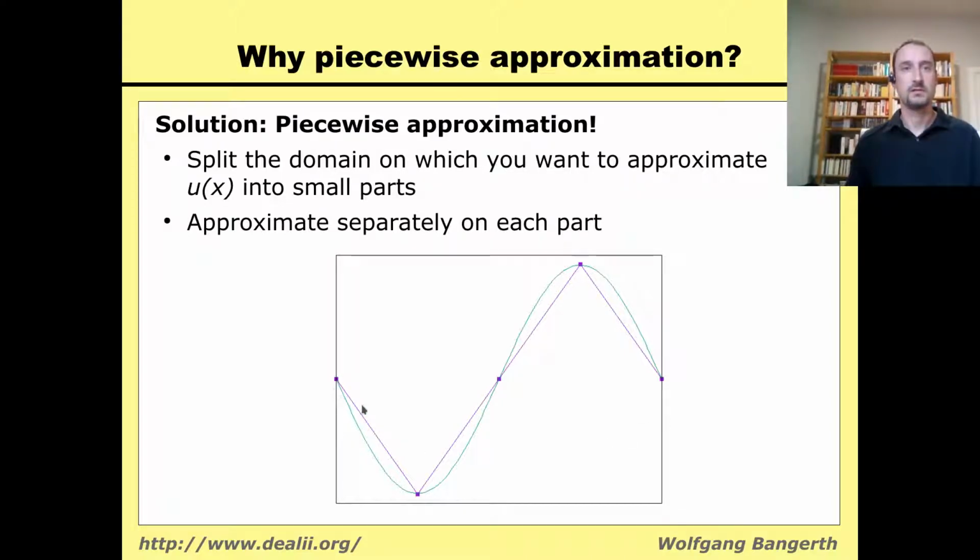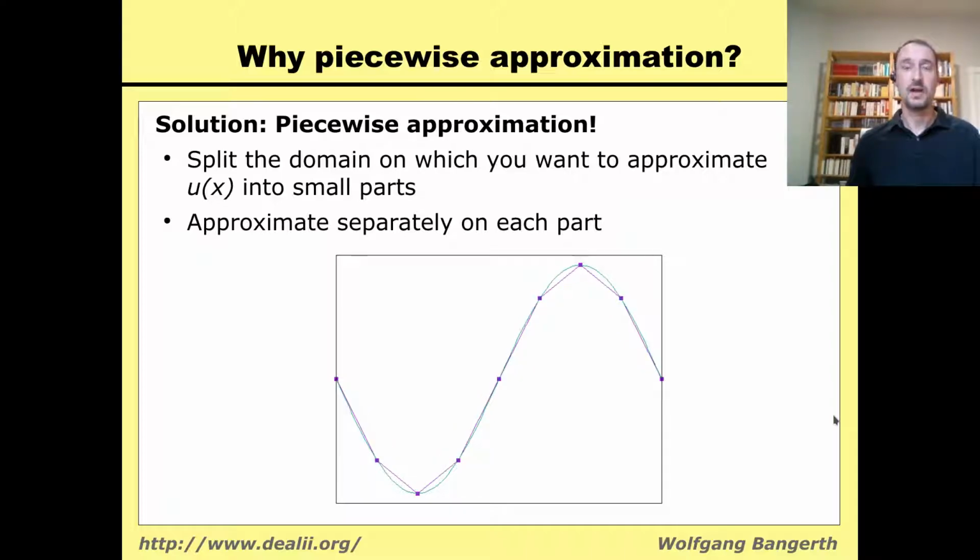Okay, so on this leftmost interval here, I have one linear function that in this case interpolates the green function. Interpolation means it is equal to the original function at a number of points. So in this case, at this point and at this point. And on this next interval here, I have again a linear function that is equal to the original function here and here. And so maybe that's not such a great approximation here, but I can continue this.